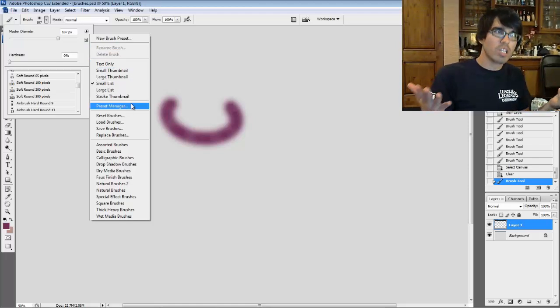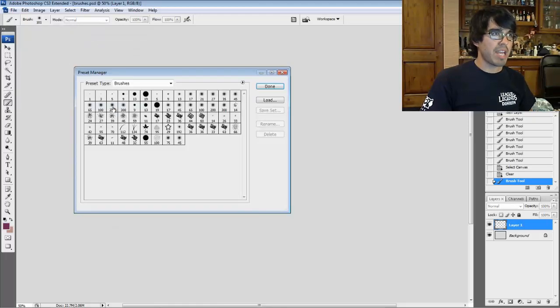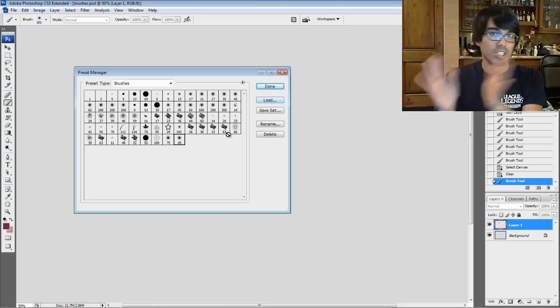Then you'll see this magic menu. Who would have thought you would ever be able to find this? That's why it is magic. Go to Preset Manager, which pulls up all of the default brushes or all the brushes that you currently have. An important thing to realize is that once you load any set of brushes, it just adds to whatever list you currently have.